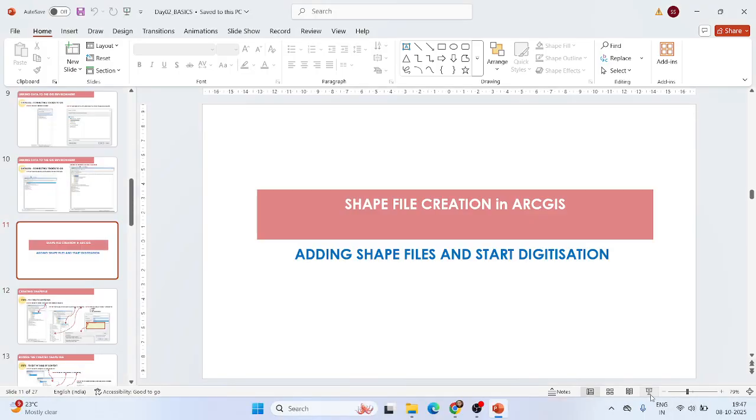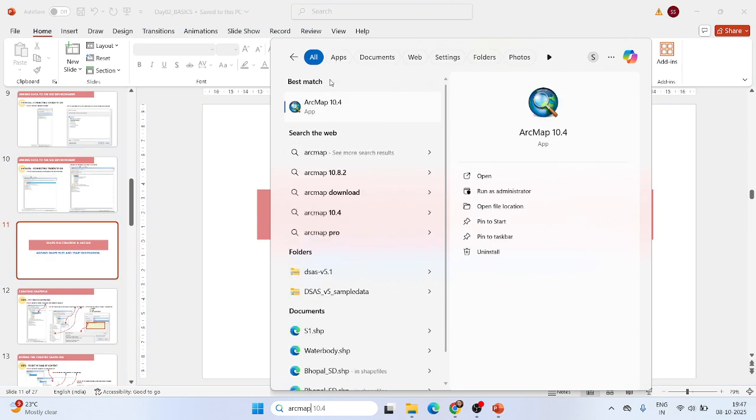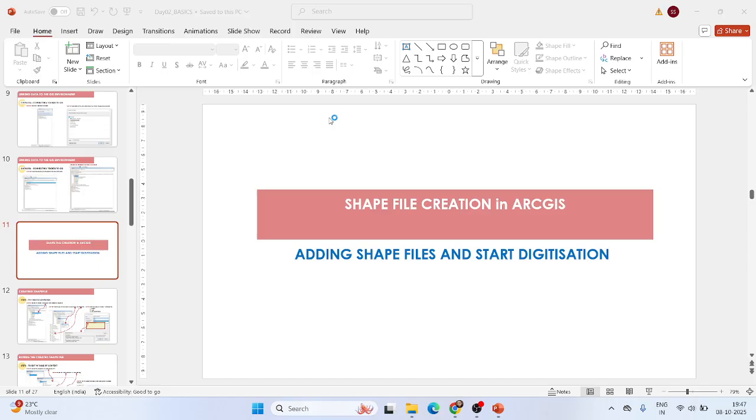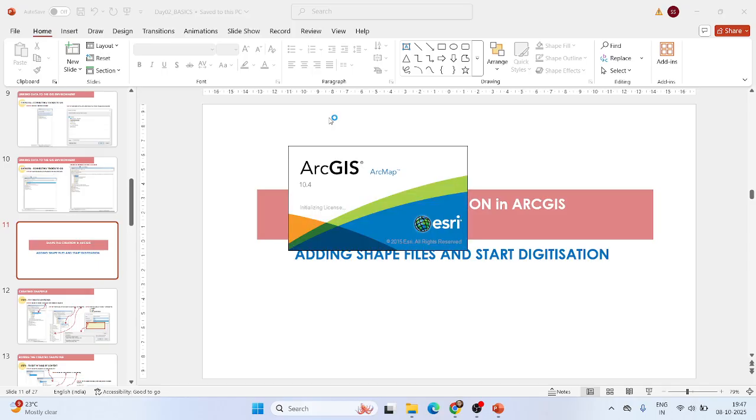And then we have discussed the multiple sources for the base imagery, right? So I'm simply going to open my ArcMap. I'm going to open the file that I have created yesterday only. We are not going to create any new file today. Maybe tomorrow we'll create a new file. Okay, is it clear? I'm just opening the ArcMap file.